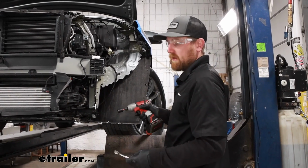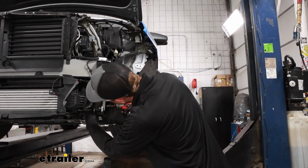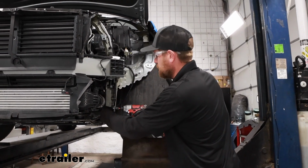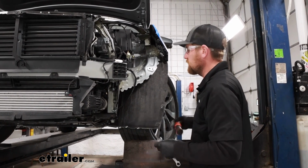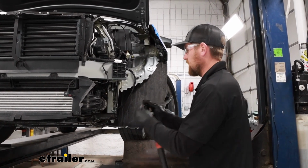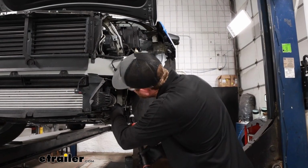Once it's all in place and hand tight, take a 9/16 socket and wrench and snug them down. And of course, once they're snug, can change over to a torque wrench and tighten them down to the amount specified in your instructions.